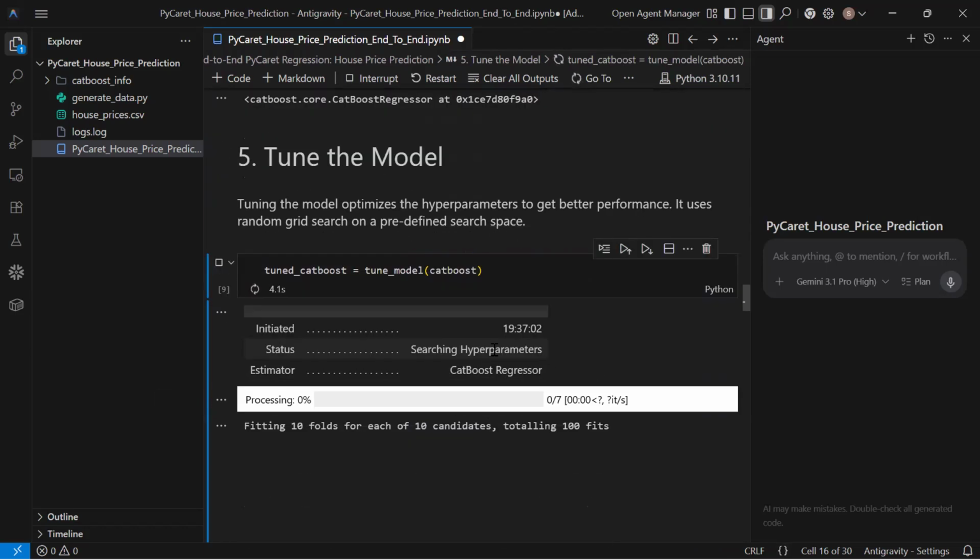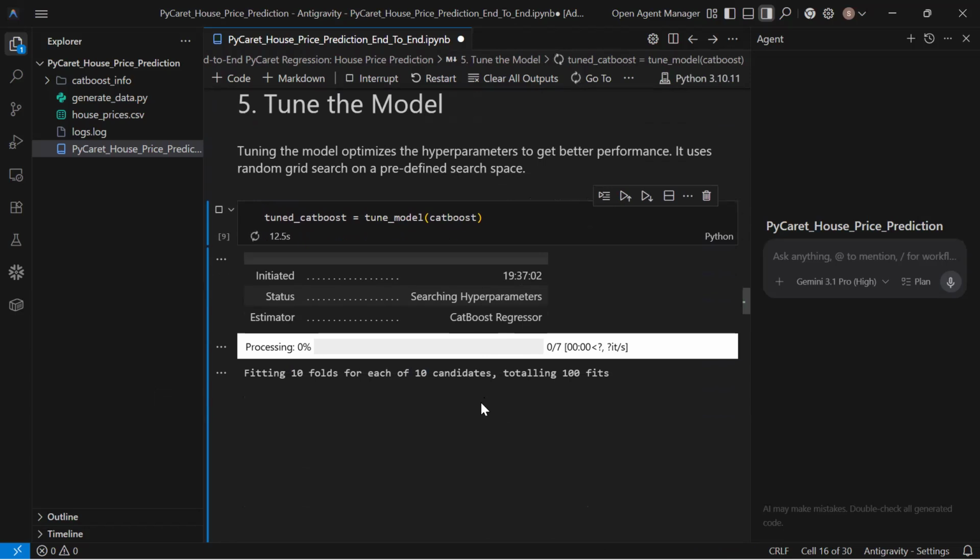So it is searching for hyperparameters of CatBoost automatically, categorical boost, and it will use a method called k-fold cross validation in the background, and it is trying to optimize this CatBoost model I created. This 94.47 may go up if this tune model is going to tune it.